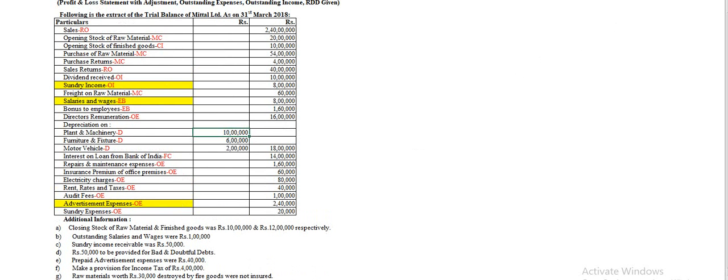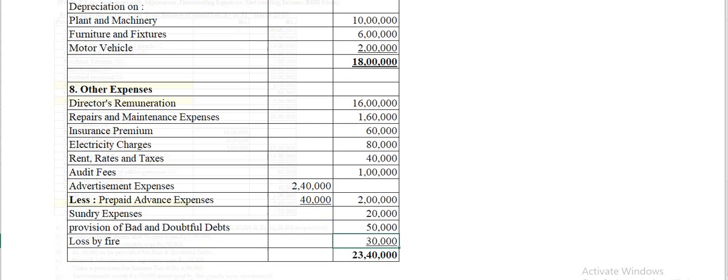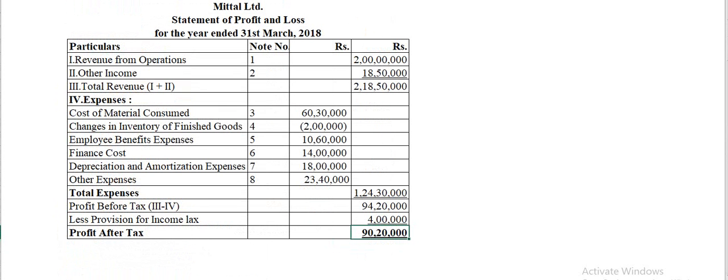ये आप लोगों को करना है. इनकम स्टेटमेंट में मैंने हर एक एडजस्टमेंट जो है उसको हाईलाइट किया है. वी आर ऑल्सो बाइफर्केट द एक्सपेंसेस एंड इनकम प्रॉपरली, एंड देन वी कन्वर्ट. वी हैव टू मेक अ नोट्स, एंड नोट्स के बाद जो है हमको उसको इनकम स्टेटमेंट में पूरा कन्वर्ट करना है. यू विल गेट द फाइनल आंसर. ऑलवेज रिमेंबर द एडजस्टमेंट इफेक्ट, गो थ्रू द परफॉर्मा एंड देन डू इट.